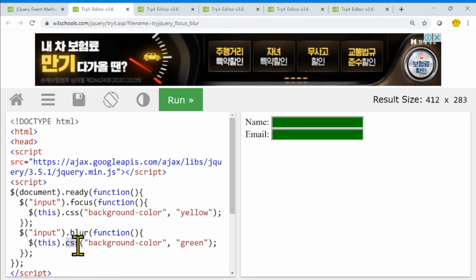Due to this CSS method, which is a jQuery method, we can use it simply. The original JavaScript built-in method is not providing this, but jQuery is providing this convenient method. And this is a jQuery selector. This object is selected, and after that we can apply this method.